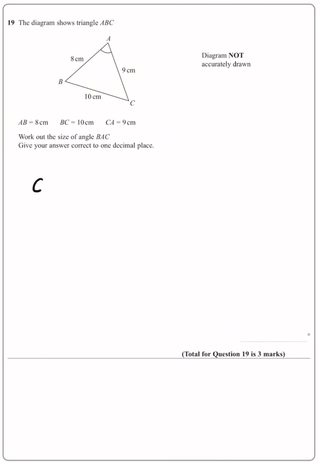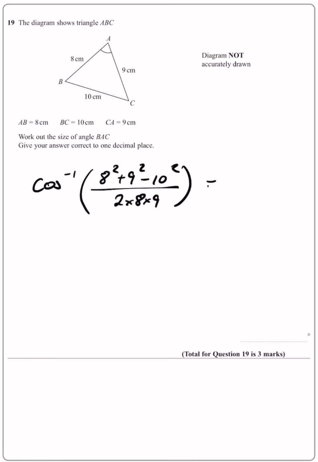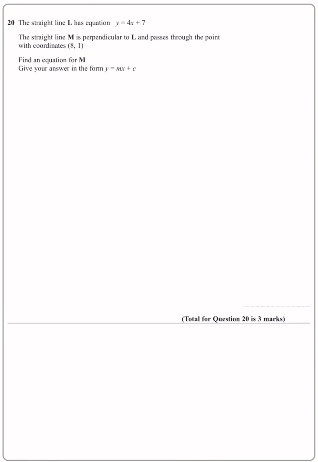Question 19 is the cosine rule. Helps if you know the formula for finding the angle from the cosine rule. So cos of theta equals b squared plus c squared minus a squared over 2bc. Plug the numbers straight in. Then do inverse cos or arc cos of that fraction. Plug it into your calculator. 71.8 degrees is the angle that we want. Remember, the 10 must be opposite the a.